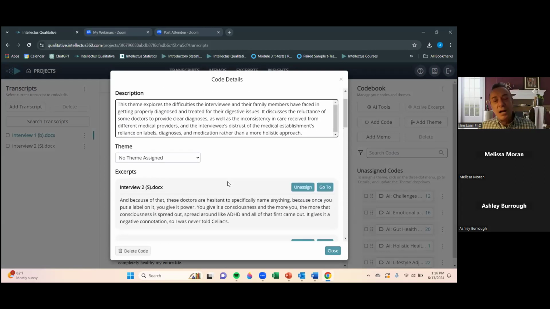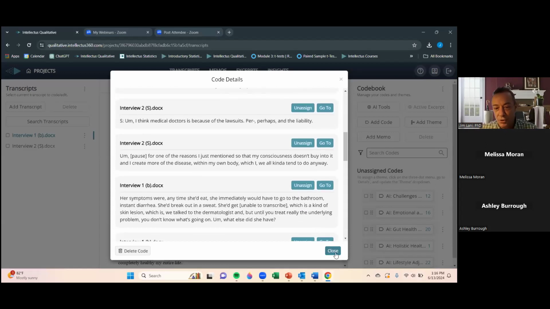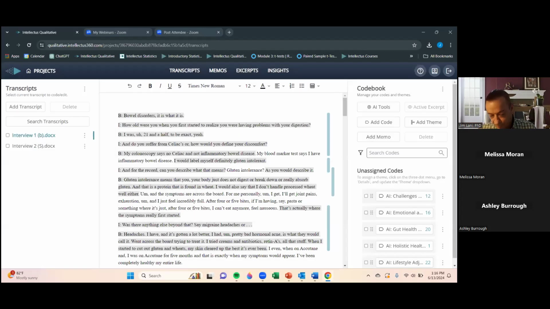So that is the process to start using that AI. Again, it's a tool, but the human analyst is the critical part of this. Absolutely critical. So you can just look at those 12 excerpts and see if they make sense. Okay, that's fully AI.